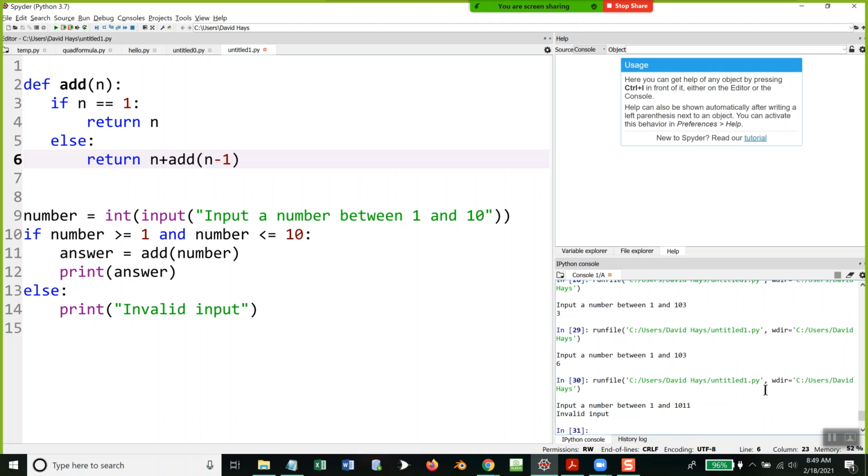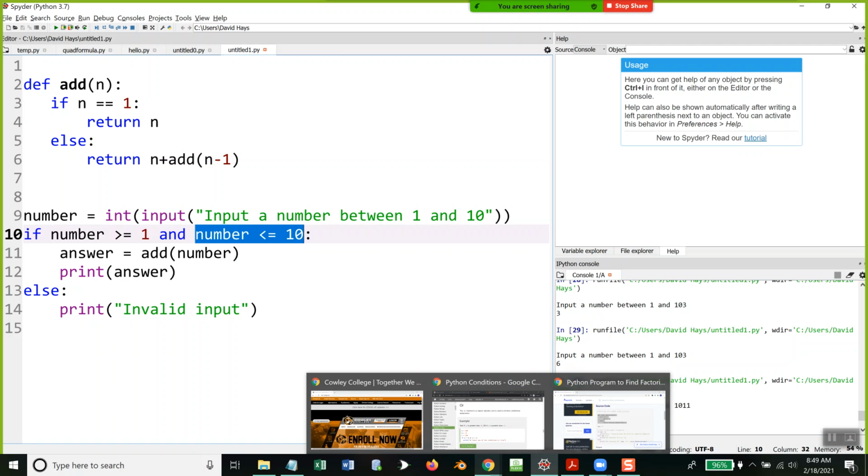So that's the use of an AND. Now, how an AND works is this has got to be true and this has to be true. So when I plugged in 11, 11 is greater than or equal to 1, so that was true. But then when I plugged 11 into what I got highlighted there, 11 is not less than or equal to 10. That's false.